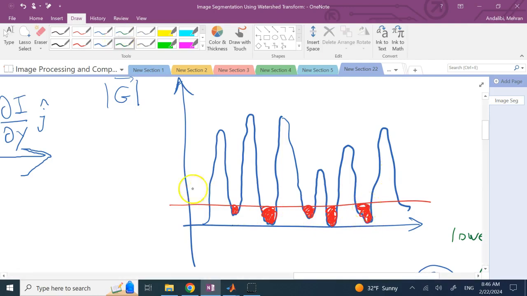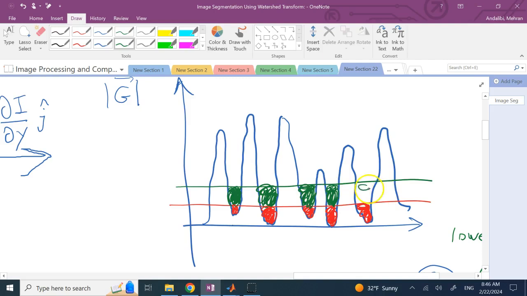Then, once that level is filled, I go with another level. So now I start filling all of these basins up to this new level now. You see? And then I start raising the bar again.